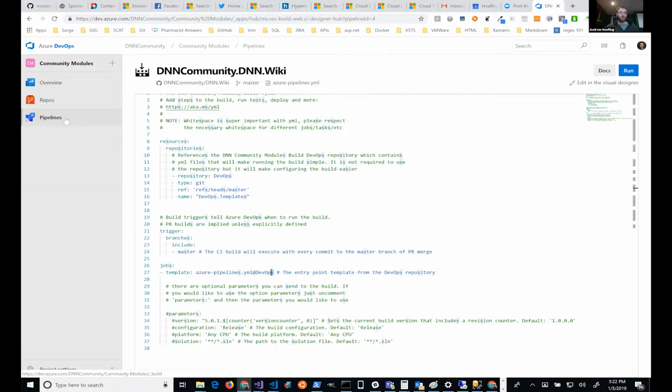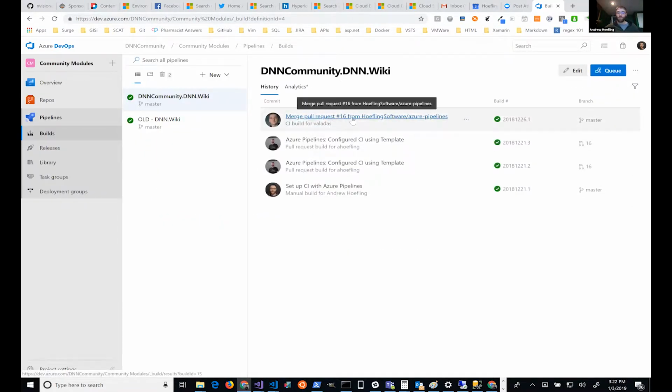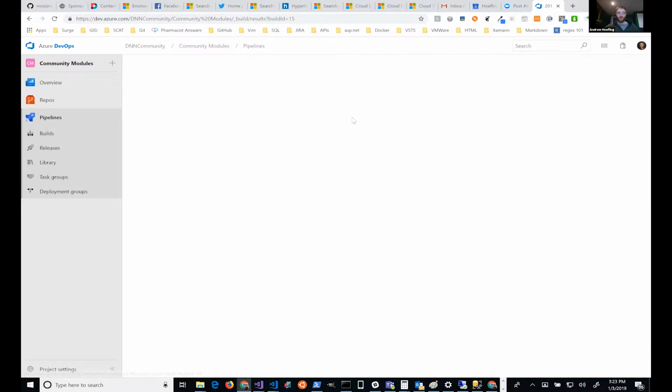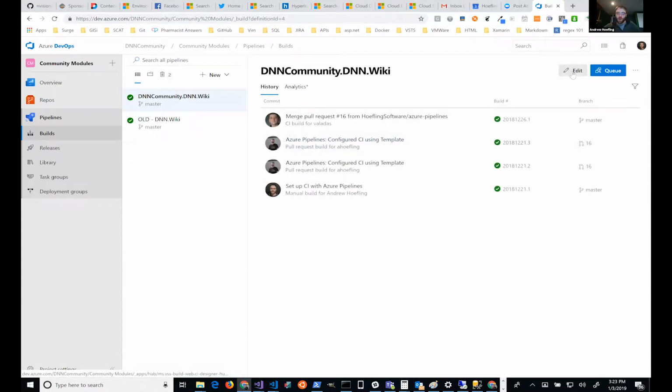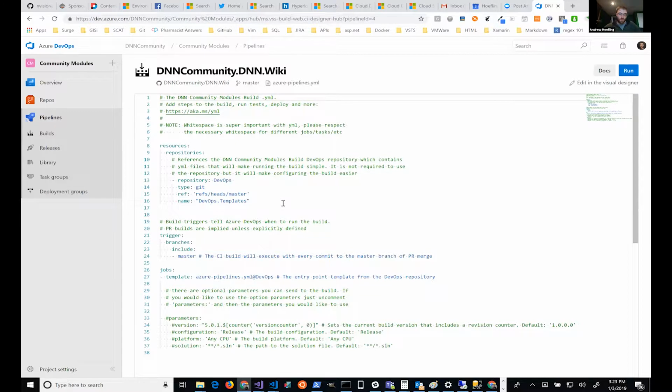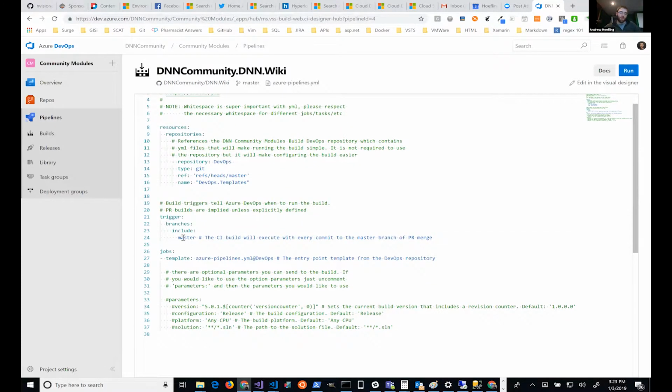And if we go and take a look at some of the builds, this was when Daniel merged the pull request for creating this. And then all of our tasks still run the way we would expect them to run. So if we created a pull request right now on that project, it would automatically queue up a build here that we can go and take a look at. So right now they are triggered by pull requests? Yes. In the YAML, there are these triggers, and we specify that I want it to build every time there's a commit to master. I also want it to trigger every time there is a PR on a fork, and that's implied.